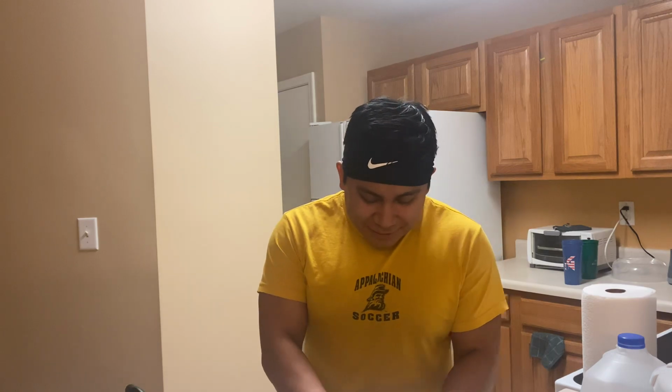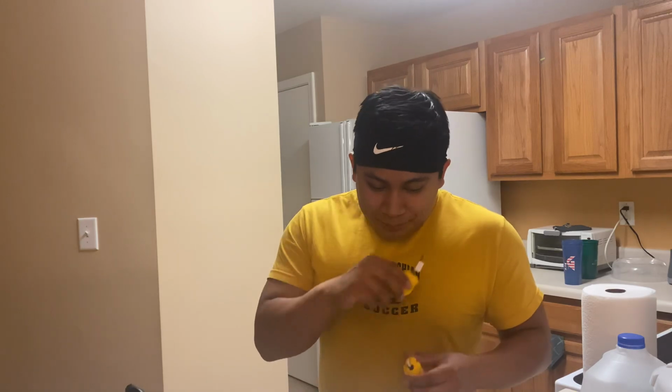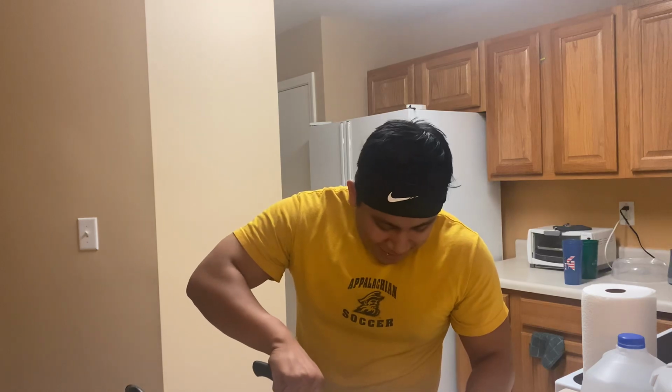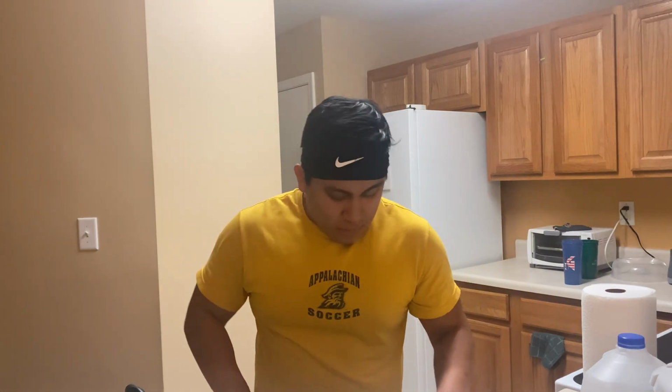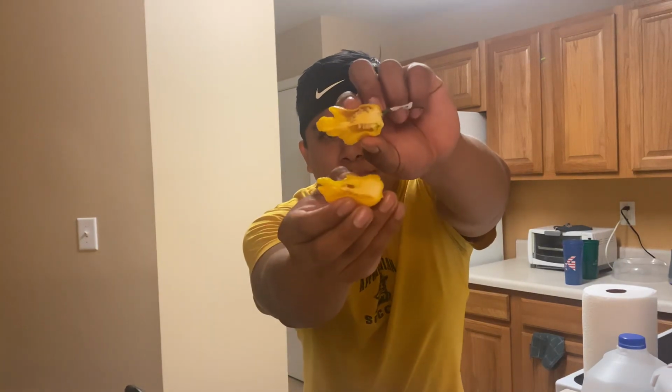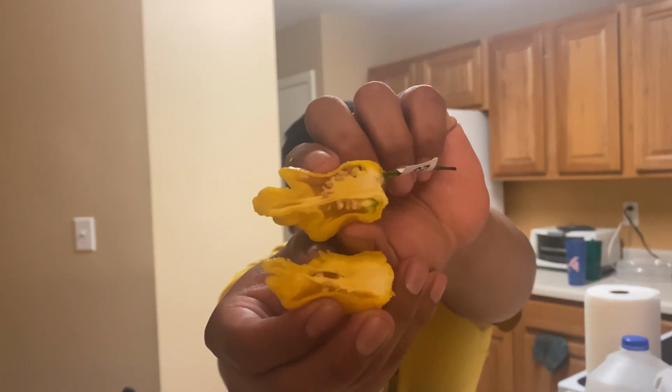All right, let's see what we have next. We have two 7 pot yellow bucker pots. So I'm going to have one, I'm going to eat the other one. Smells sweet too. I think we have a theme going on. Yellow pods, sweetness. We're going to try that.